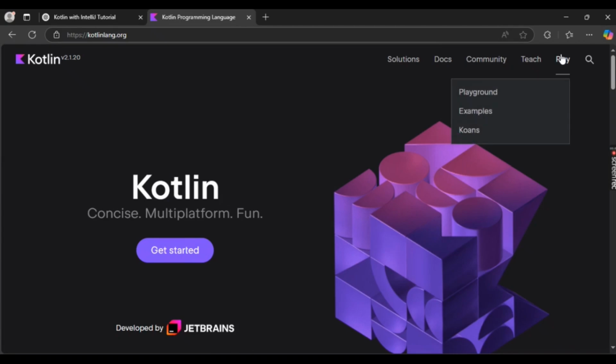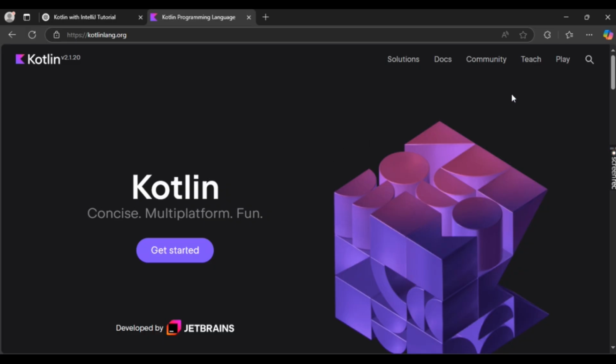Hey guys, wanna know how to add bottom navigation in Kotlin? Well, no worries. In this video, I'm going to show you an easy step-by-step guide and implementation on how to do it. So I'll be doing this on our Kotlin playground and I'll be explaining to you how it's done so you can later implement it in your Android application or Android Studio. So let's get straight to it.